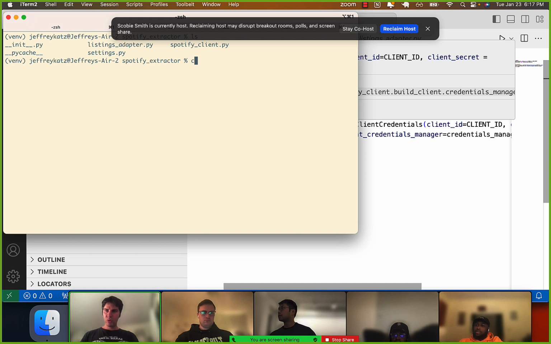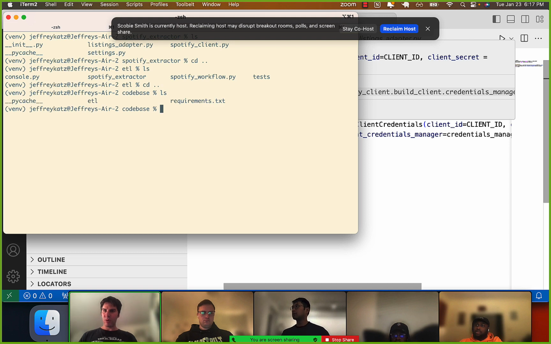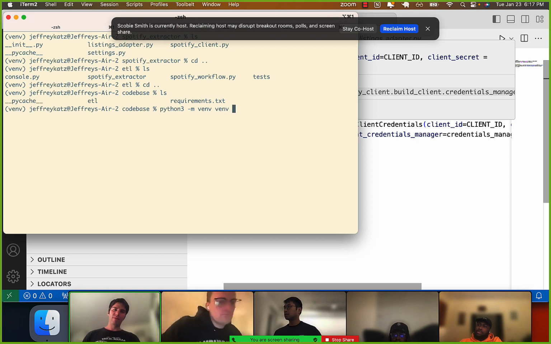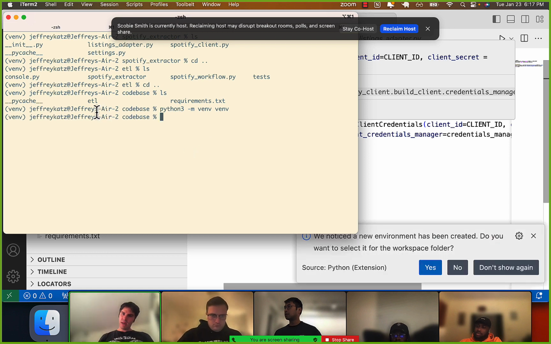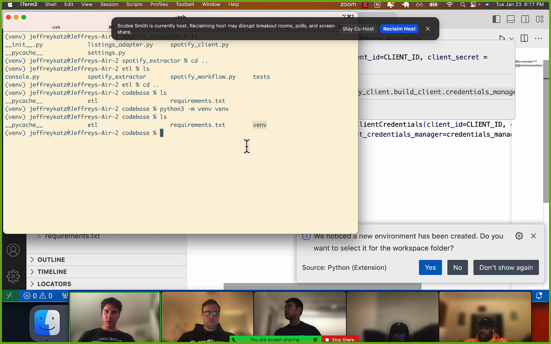So we'll go back here. I still don't see my requirements.txt. There it is. Do python3 -m. So this is for the dash module, right? Create a virtual environment. That's the venv. And then this will create a folder called venv, right? And now you see this. This is the folder called venv. Inside that folder is another folder called bin. Let's actually go into it.